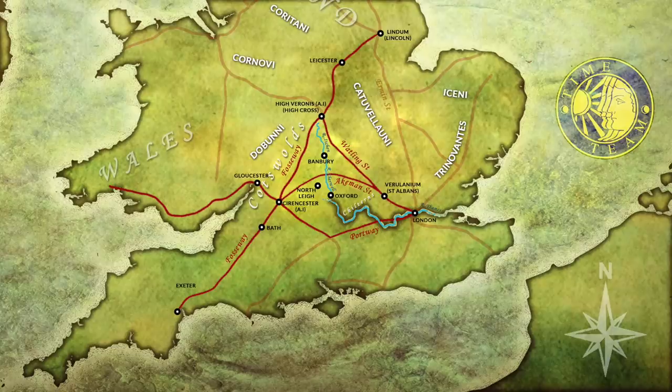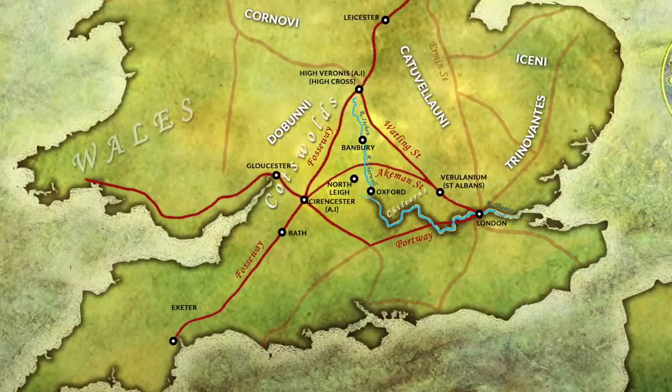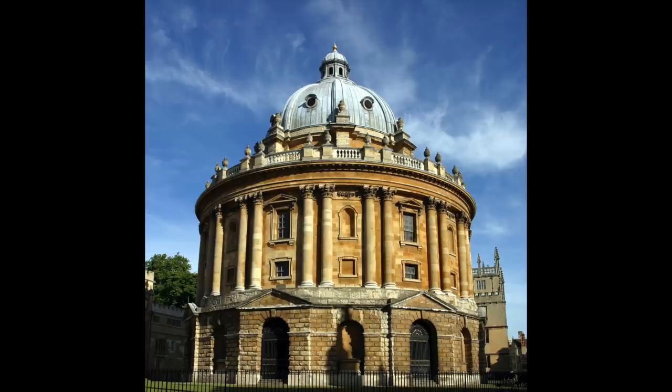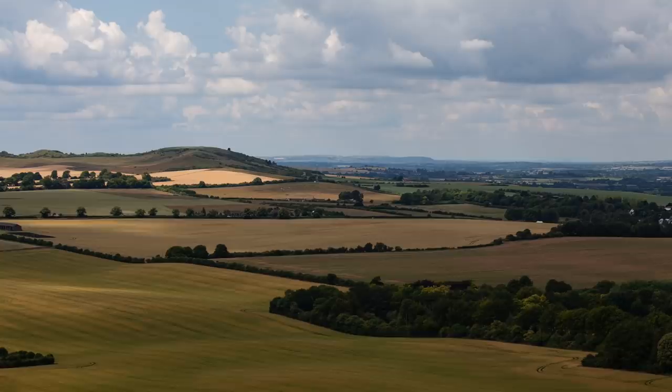Talking about ridges - we're in that central Oxford region, which is a bit like a triangle with Banbury at the lower left. That ridge of Cotswold limestone carries on fairly far up the country and you then get ironstones appearing - what do they call it, the Jurassic Ridge? It's effectively a limestone formation. Along the bottom you've got the Chilterns, which is a similar ridge. Some people have suggested there's a sort of prehistoric route going across Britain heading up towards Lincoln, effectively following these ridges. What's your feeling about that sort of prehistoric trackway idea?